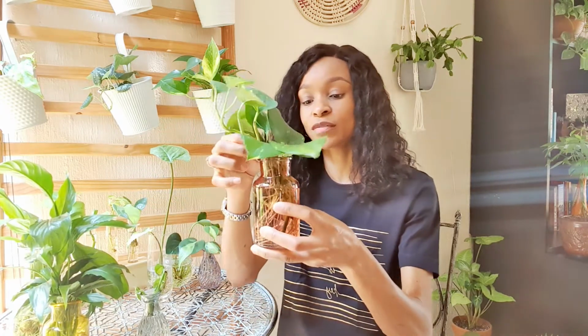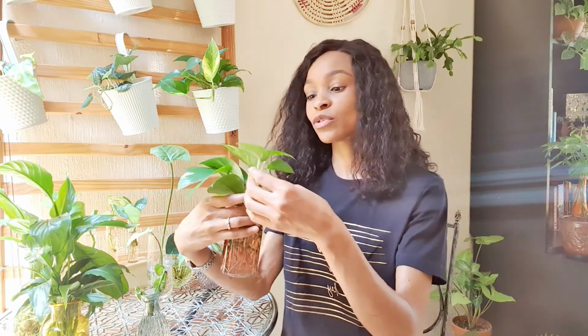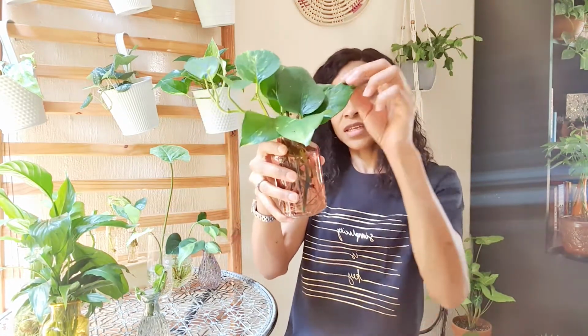So this one is definitely going to be transplanted into soil very soon. It's very happy. It's growing. It's continuing to give me new growth. I mean, this is new growth. These two leaves and this one coming out there. If you can see, there's one coming out there. So yeah, it's exciting. And even here at the bottom, if you can see, there's new growth happening in there.